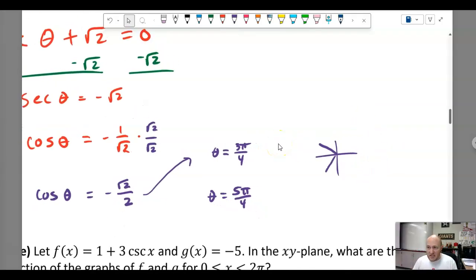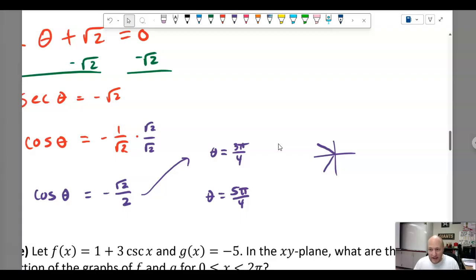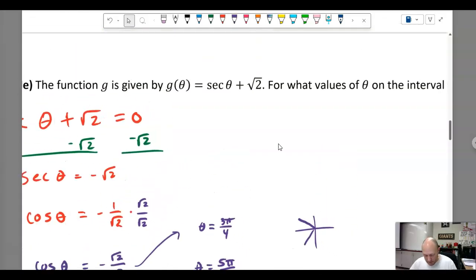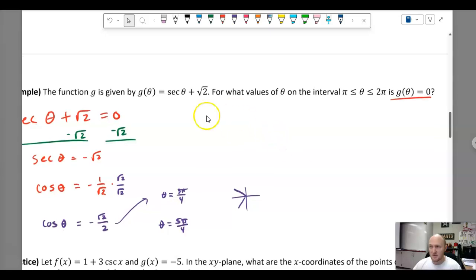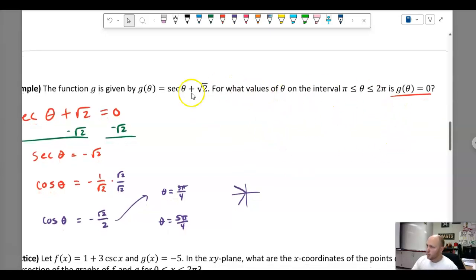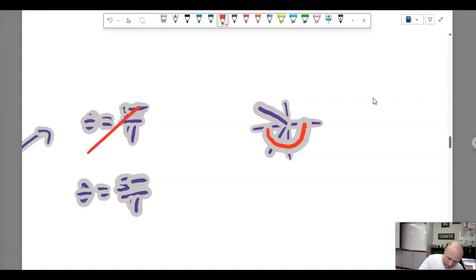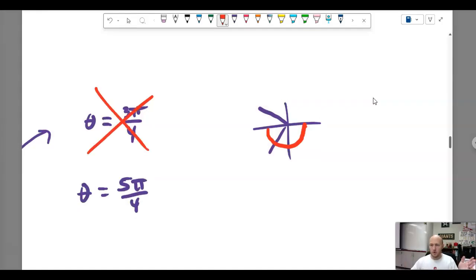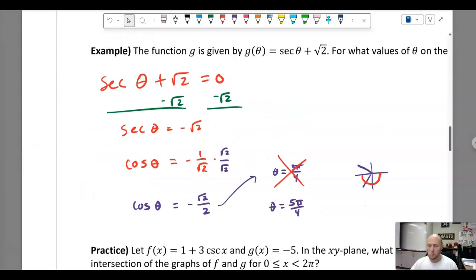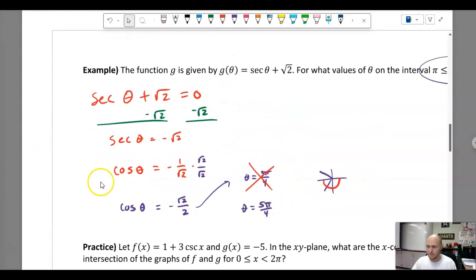So do I keep both of these? Do I have to add 2 pi k? These are usually the questions that happen. We only add 2 pi k when it says find all solutions. And we don't do it when they give us a domain. Notice how they say from pi to 2 pi. So they only want answers that occur in the southern hemisphere of our unit circle. So guess what? This 3 pi fourths, throw it away, and our only answer here is 5 pi fourths. Pretty straightforward. Okay. All right.